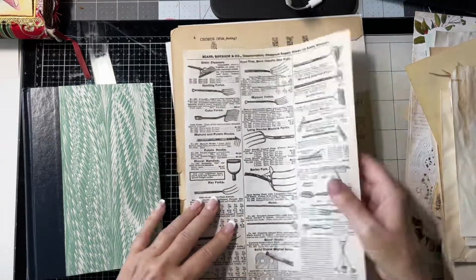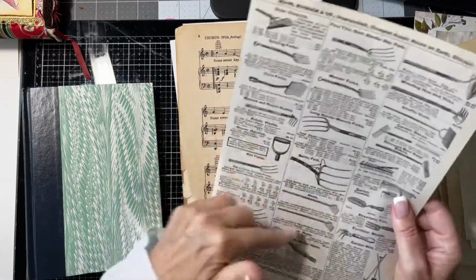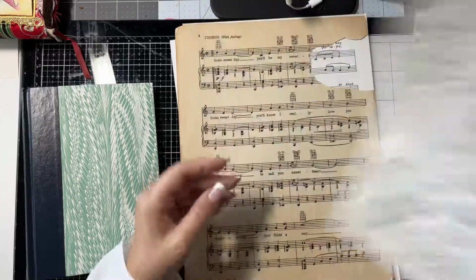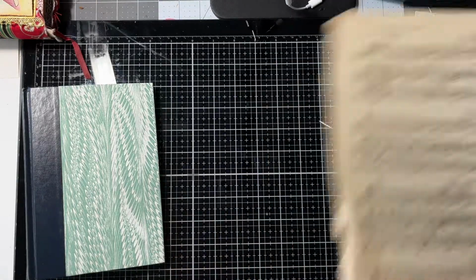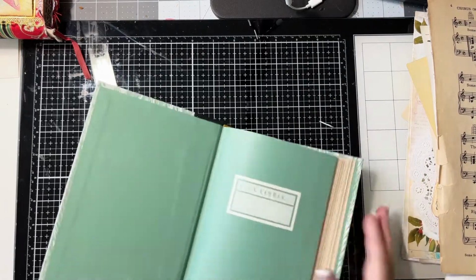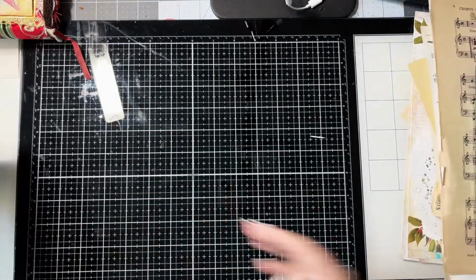Bags. I've got an old Sears and Roebuck page, and the reason why I chose this is because there's spades and things that you would work in a garden with, which kind of reminds me of spring. I've got some old music paper here, and that's pretty much it. Now, as far as the book goes, I showed you, I've thinned it out. This is ready to go.